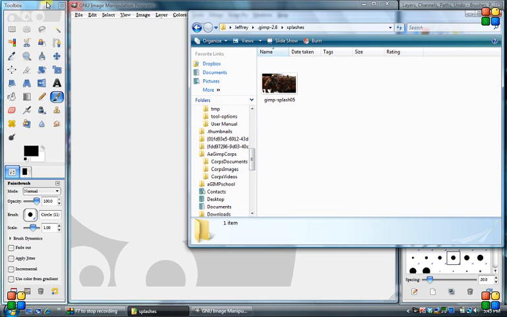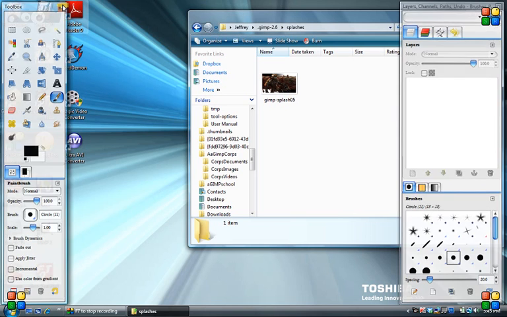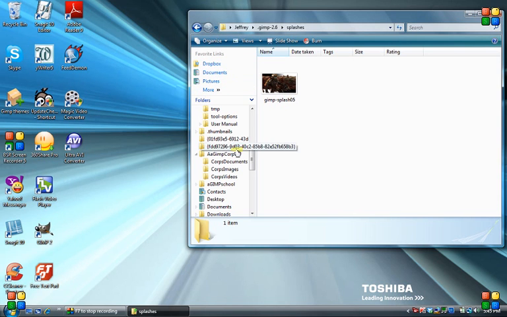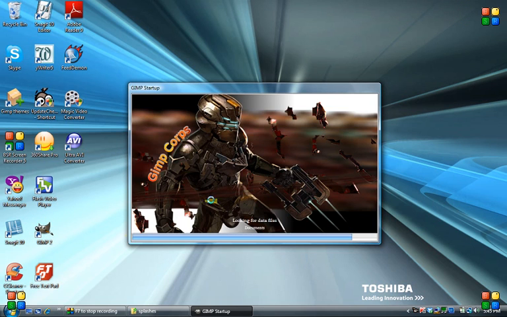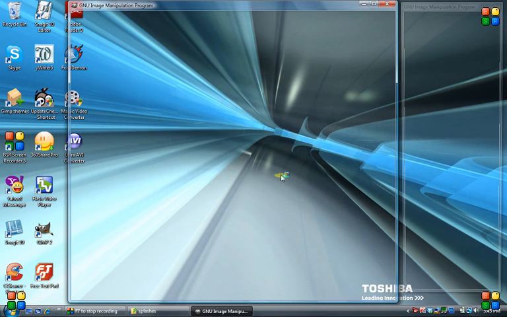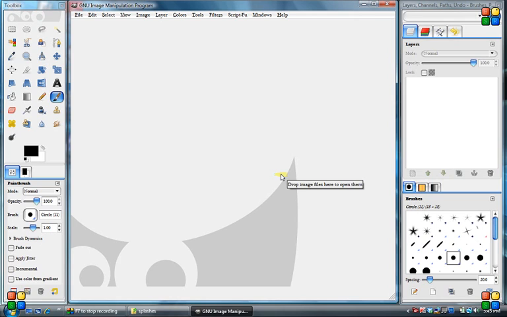So let's shut down our GIMP, and let's now reopen it and make sure that it's using our new image. And we have that streak going through here now. You see that? So it did update our splash screen. Okay, I believe that's all you will need to know to change your splash screen out. Hope you have fun with that.